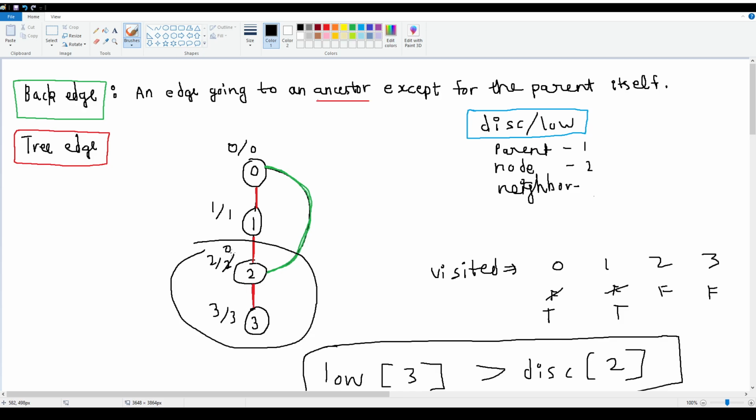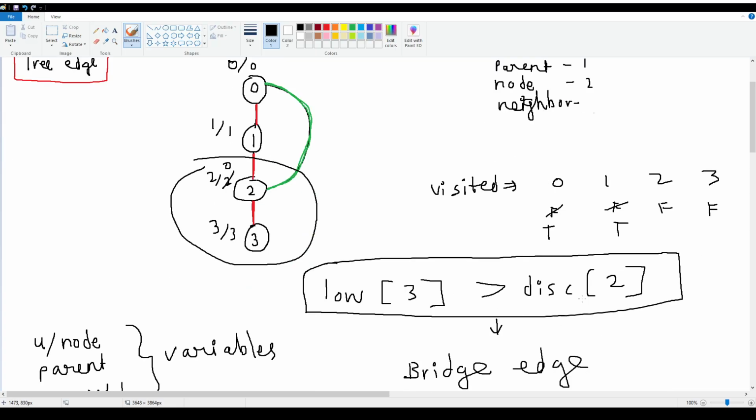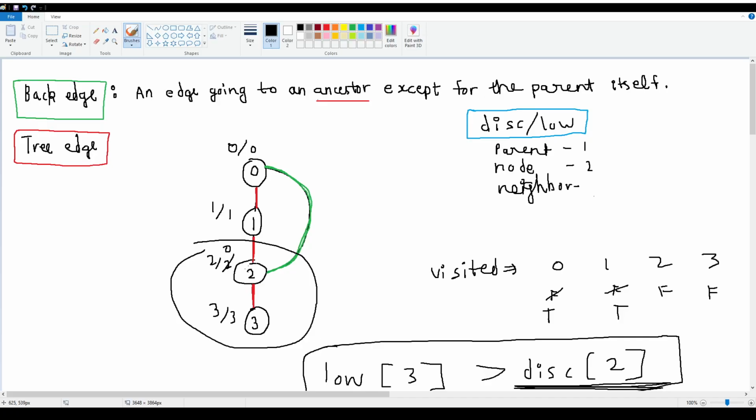You go back to 2. Its low is already updated. Now another thing is, why are we checking with the discovery of the parent, right? You might be wondering. We are checking with the discovery of the parent because its low can be updated in the future, right? As you can see from the back edge. If I came to 3 first, the low of this 2 would have still been 2, right? So if I checked it with that, obviously in this case it would have worked, but let us assume it might not have worked in a case, right? For example, if there was a back edge from 3, it would not have worked in that case because the low for 3 would have been anything lower than that, and it would have never worked.